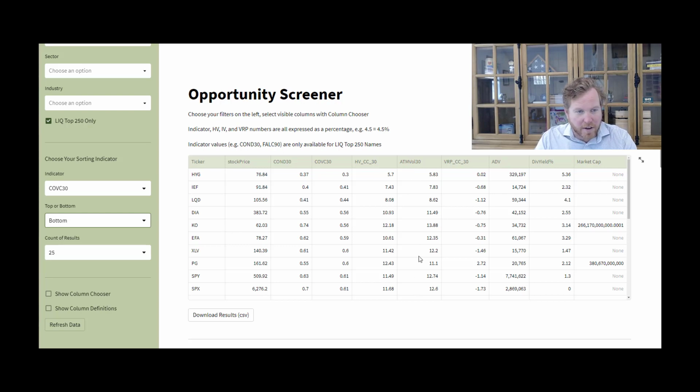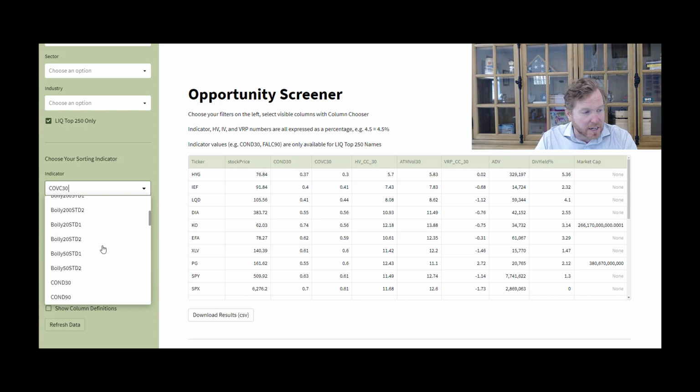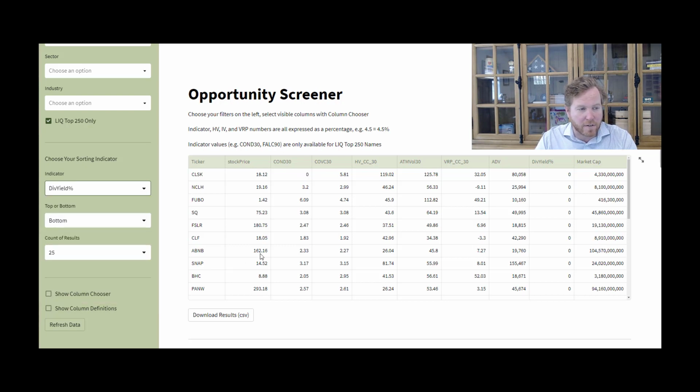We can see in the at the money vol 30 column here that, at a 12 vol, the 30-day covered call is only worth about 60 basis points of the stock price. So the covered call 30 is actually at the 30 delta also, in addition to the 30-day tenor. So there might be some call skew to that too. But we have our SPY and SPX. We see those trade about 60 bips a month in terms of the covered call ranking. Maybe something like a dividend yield is actually what you want to be looking at in a covered call name.